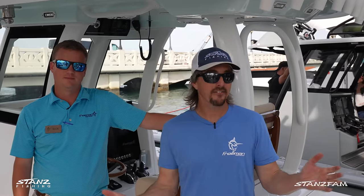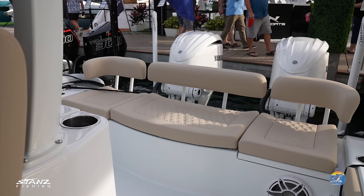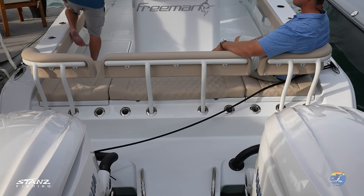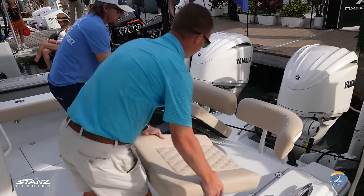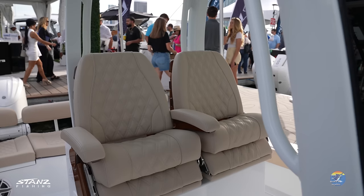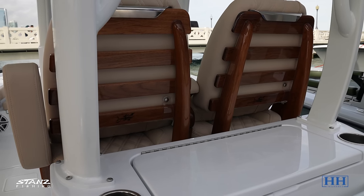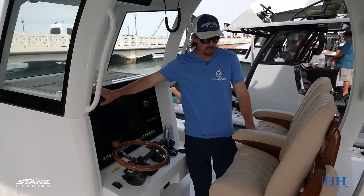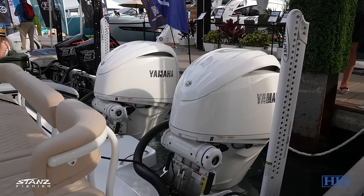Now on the Freeman 28 with some new options. There's the new Mega Bench option — a seating arrangement you can move around. You can configure the bench all the way across, move the posts together for just a center seat, and easily remove the cushions to access both bilges and the twin live wells underneath. The seats stand out — these are new teak seats from Miami Prestige, with a matching teak Edson steering wheel. There's a single 24-inch Garmin, phone holders, and twin 300 Yamahas. Expect to see more Yamahas on Freemans going forward.